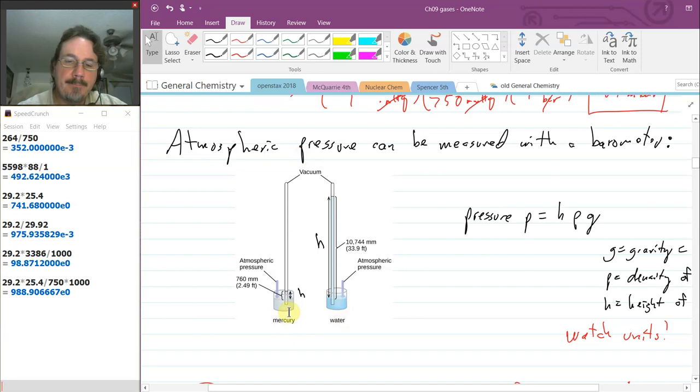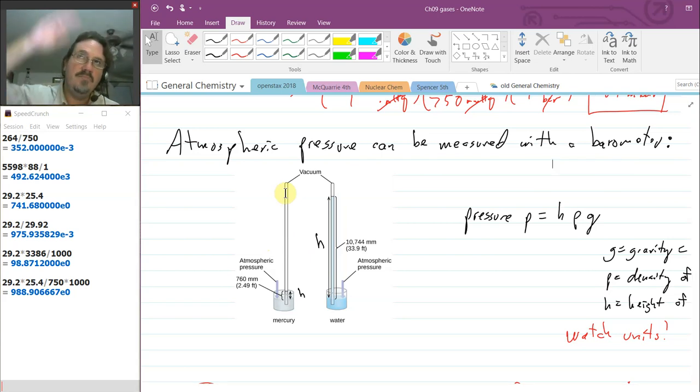Okay, you fill this column, turn it upside down, fill it with your liquid, and it's sealed at the bottom there, which you're going to flip over, it becomes the top, right? So you fill it up with mercury, and then put your finger over, turn it over, and put it down in your pool of mercury. I hope you're wearing special gloves because mercury does absorb through the skin and it's toxic. But anyway, this is how you would do it. And that column of mercury, of course, would want to drain down and fall. On top of where it's draining, well, it's sealed off, so there's no air or anything in that. It's just a vacuum. And so we don't have anything else pressing down other than just the column of mercury itself going down.